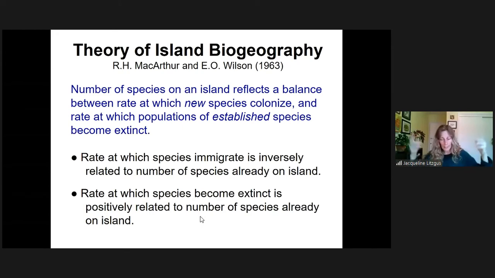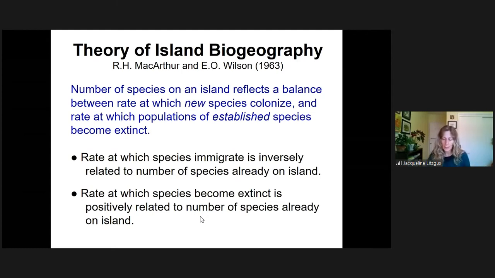So, for example, if a new volcanic island were to rise out of the ocean off the coast of some mainland that's inhabited by, say, 100 species of birds, some birds are going to begin to immigrate from that mainland to that new island when it becomes suitable, right? So they're going to immigrate across the gap and establish populations on that empty island, which over time becomes habitable. And so the rate at which those new immigrant species become established is going to eventually decline, right? Because as each species successfully invades the new island, it's going to diminish by one the number of new species available on the mainland to come, right? So every time a species immigrates over, that's one fewer new species left to come from the mainland.